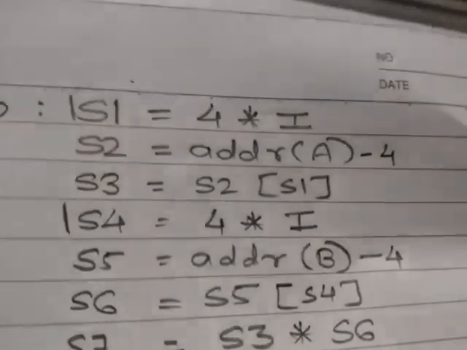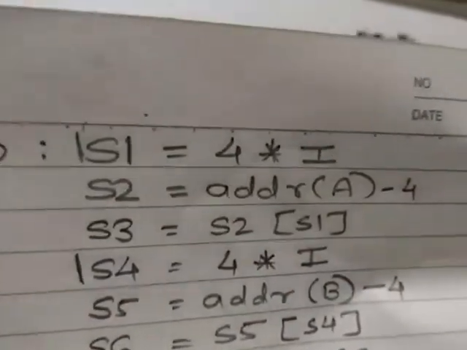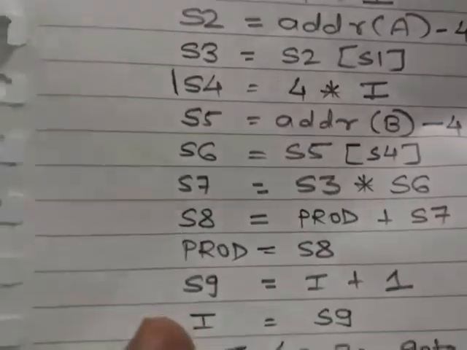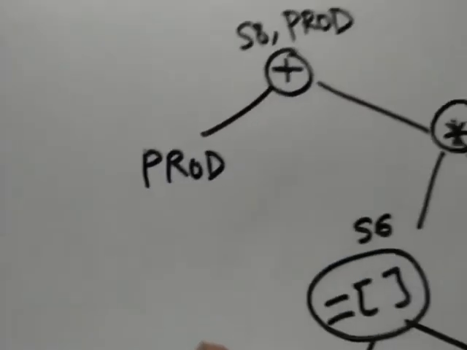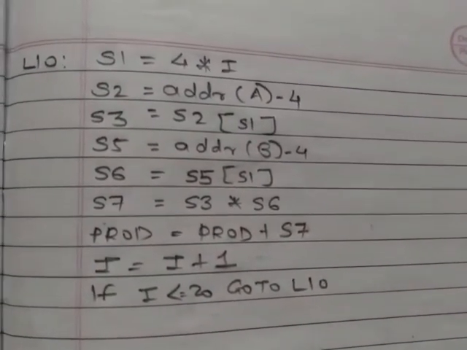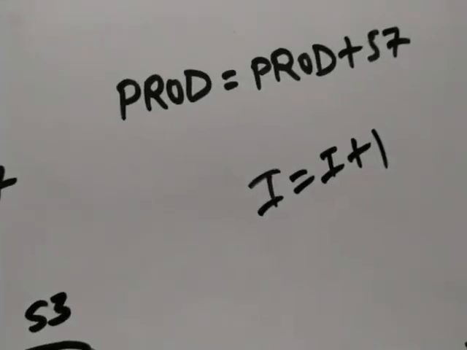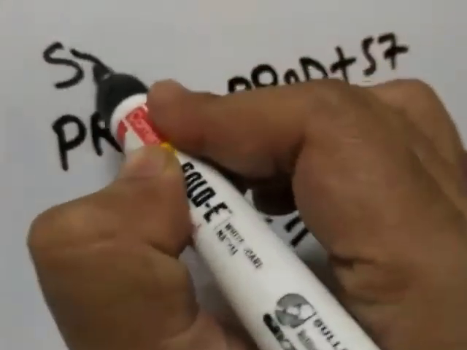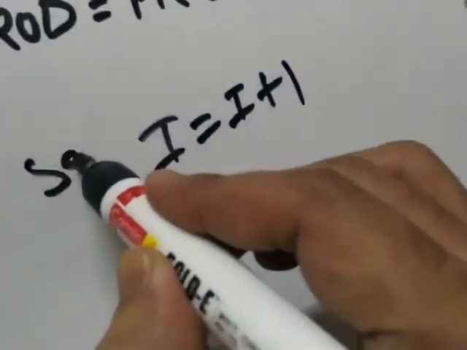And as I said initially, S1 and S4, eliminate the S4 statement completely because it is totally unnecessary. So when we remove the S4, S8 and S9 statements, I repeat, when we remove S4, S8, S9 statements, the optimized code block will be created and it will simply look like this. So this is the optimized code where S4 is not there, S8 is not there and S9 is not there. So instead of S8 we have this particular expression, and instead of S9 this I plus 1.